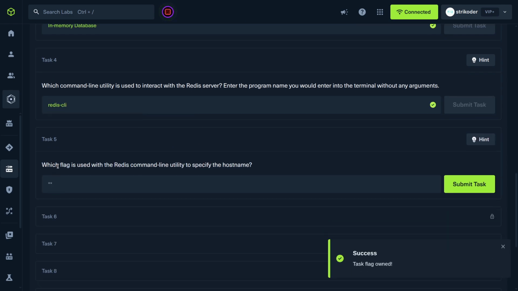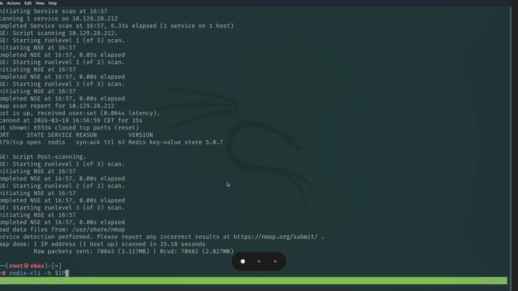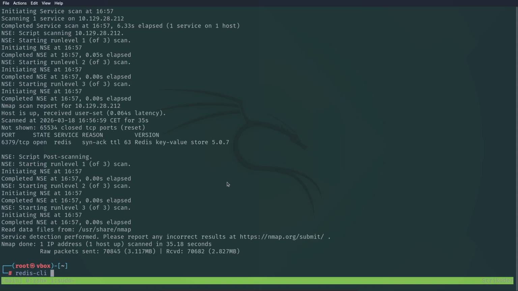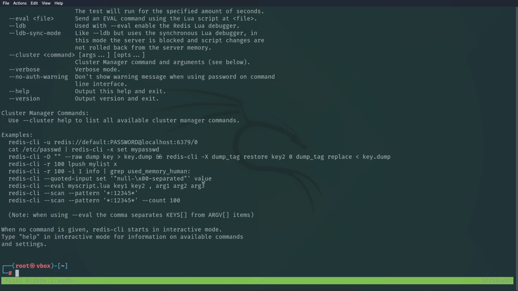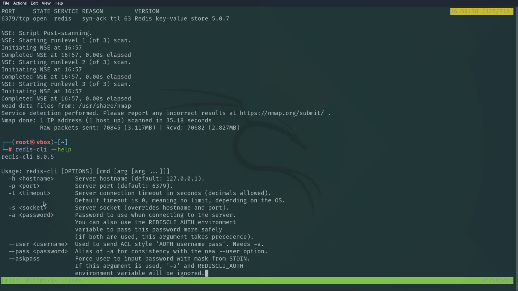And the next one, which flag is used with the Redis command line utility to specify the host name? So here it is -h. If you don't know why it is -h, you can use --help or man for the manual and get the flags. So -h here is for the host name. I don't think I have ever witnessed a machine with a changed port for that, but anyway, you can change the port.